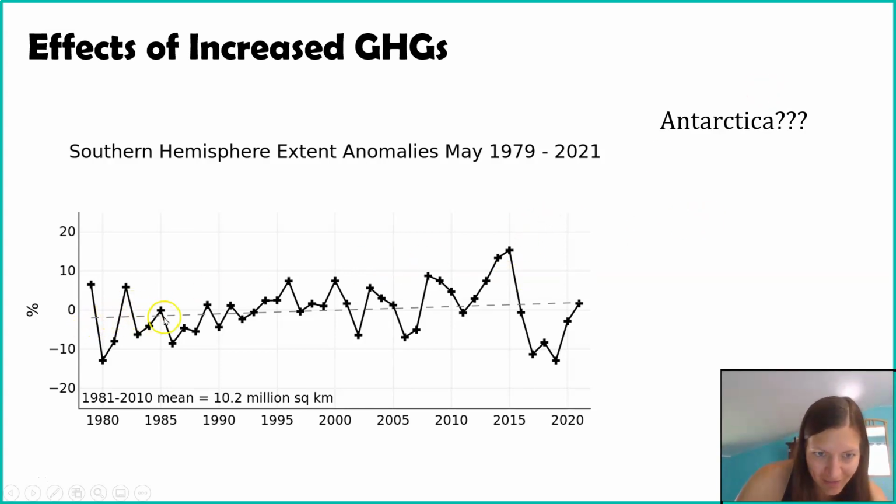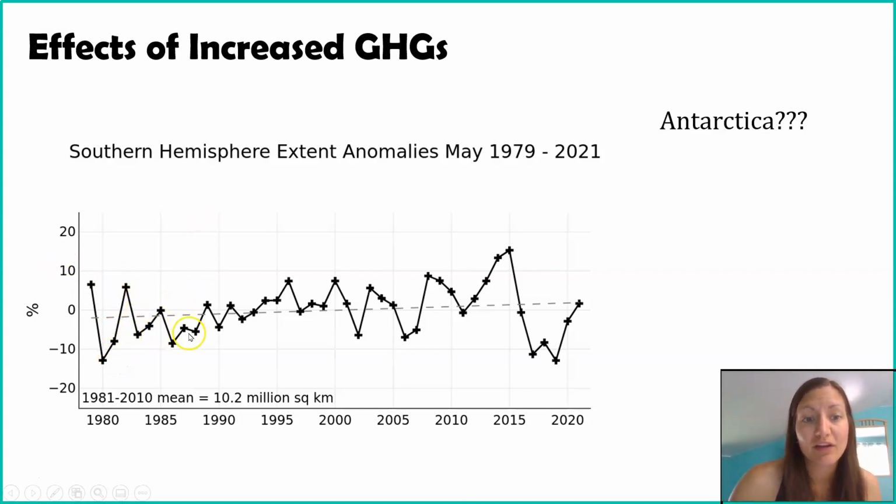And here's what's happening in Antarctica. So this line, this gray line, is showing the general trend is increasing, albeit it looks like it's increased by like 1% over the past 40 years. But notice the variability in Antarctica. So some years it's grown 10%. So a positive number means it's growing that much. Other years it's declined, -12%. So it's gotten smaller by 12%.